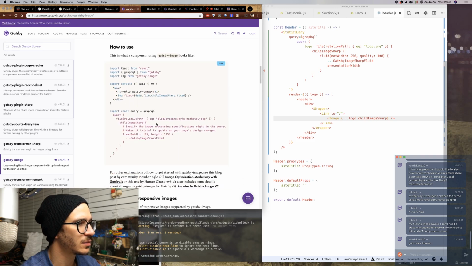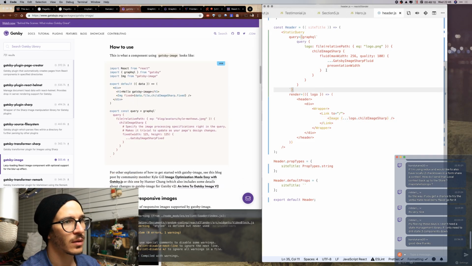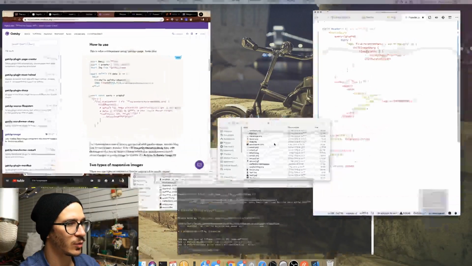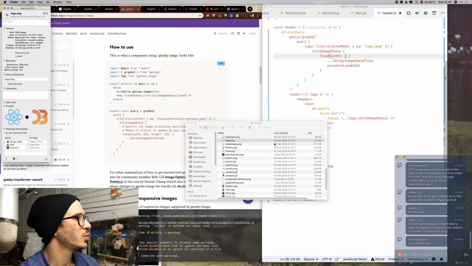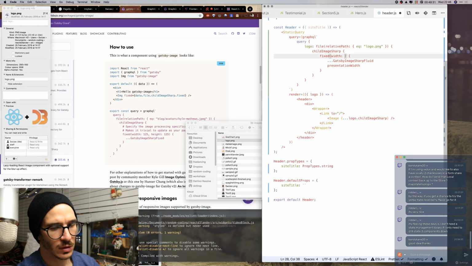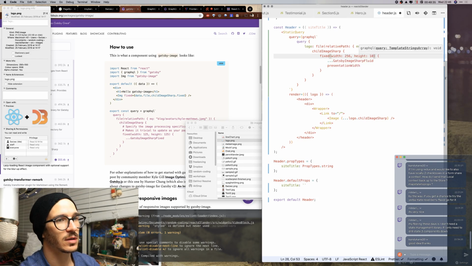Source file system, this one. So we're going to say it's child image sharp, but instead of fluid, it's going to be fixed. And width, it's going to have a width of, what did we say the width was? 256 times 100. So 256, height is 100.